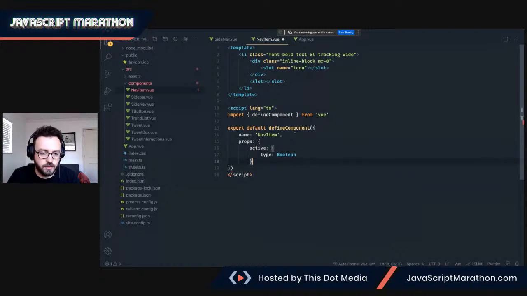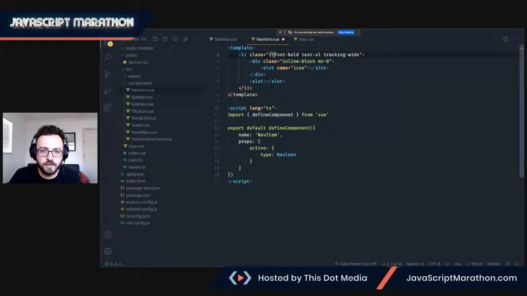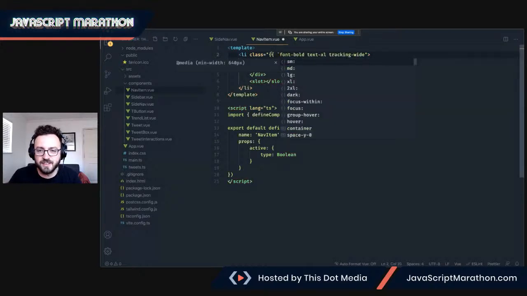I think that's probably good. And I should say Vue is not my forte. I've been doing mostly React these days. So if this looks weird, sorry.